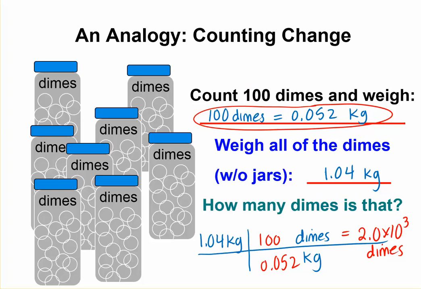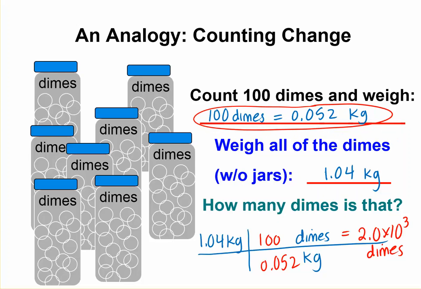Another thing, if I wanted to count quarters, could I use this same conversion factor? No, I would need a different conversion factor because quarters are heavier than dimes, and so it's going to have a bigger mass here for quarters. Okay. This is exactly what we do with atoms. We come up with this conversion factor for each element. It's different for bigger atoms than it is for smaller atoms. And in each case, the conversion factor takes into account the different isotopes of that element.